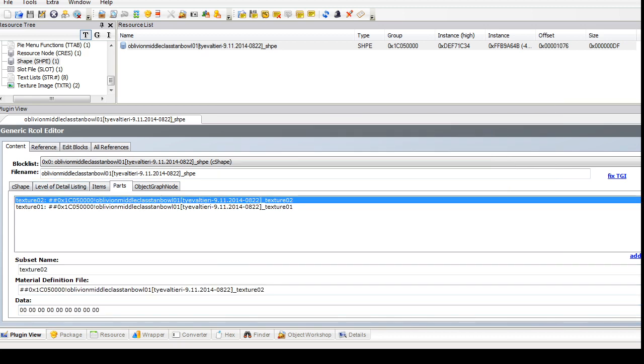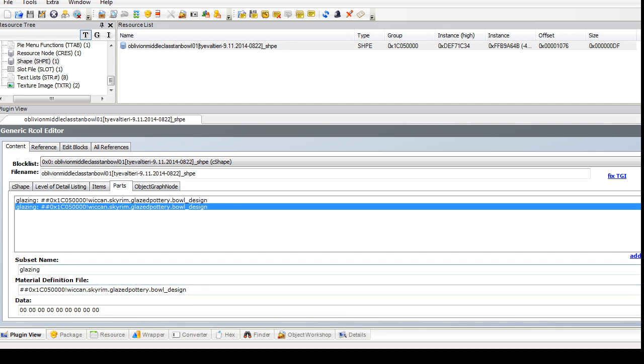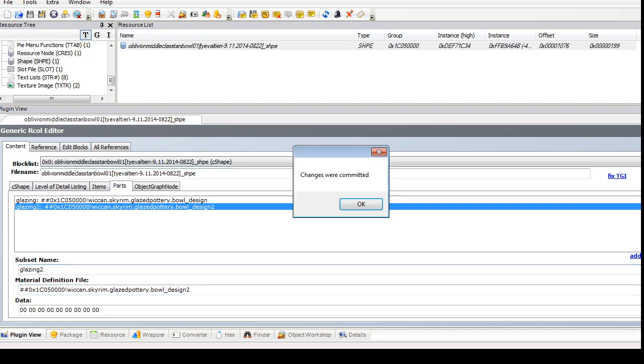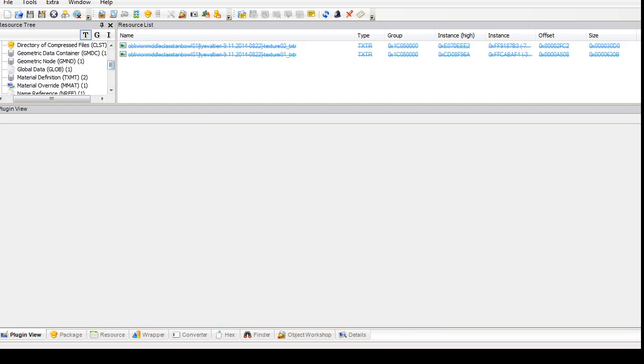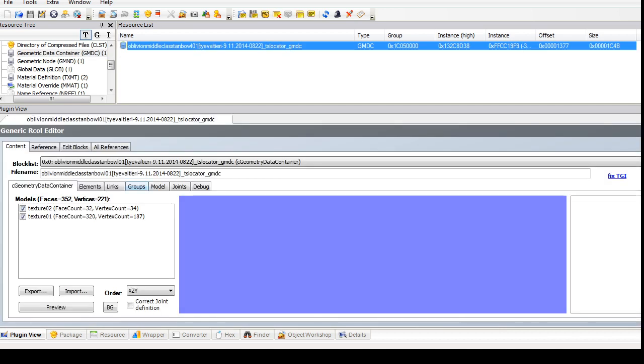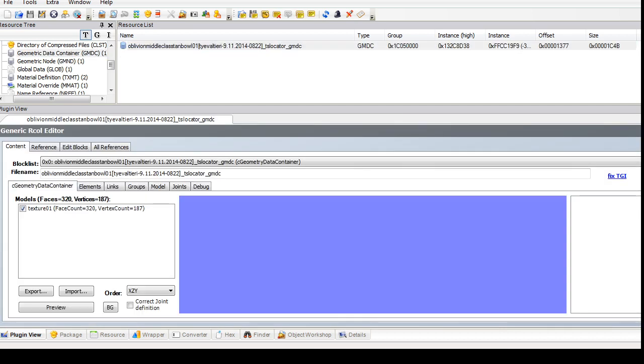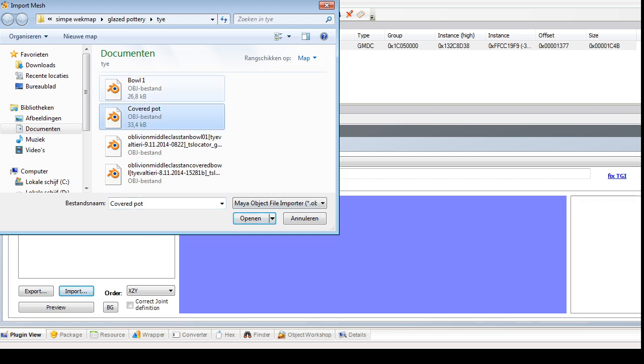MMAT, delete, TXMT, delete, yeet. Copy. Glazing. Design 2, glazing 2. Very simple. GMDC, yeah, we can delete this. Ball 1.